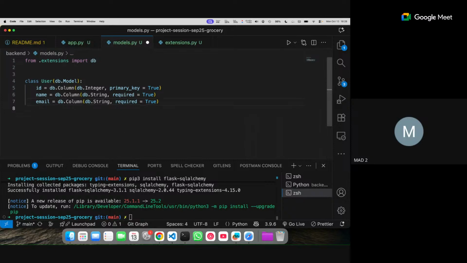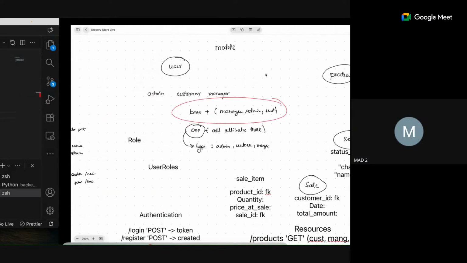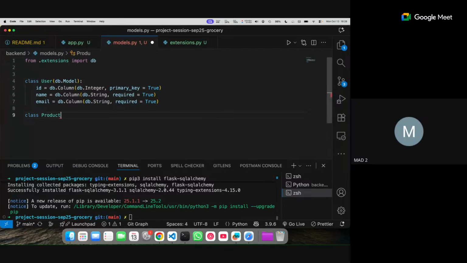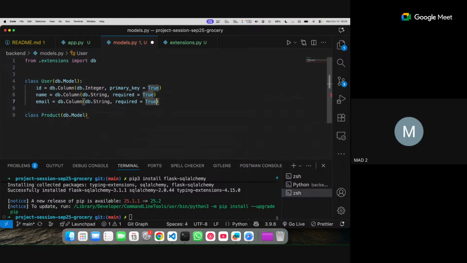So you would see a lot of times we repeat certain things, like ID would be repeated in a lot of classes. In every class that we create, suppose the next would be class Product. So email should be unique, right? Correct. Yes, unique should be true here. Okay, so what I was getting to is this ID would be repeated a lot of times in every model that we create.